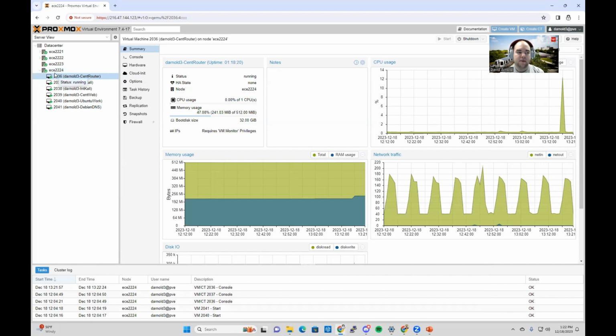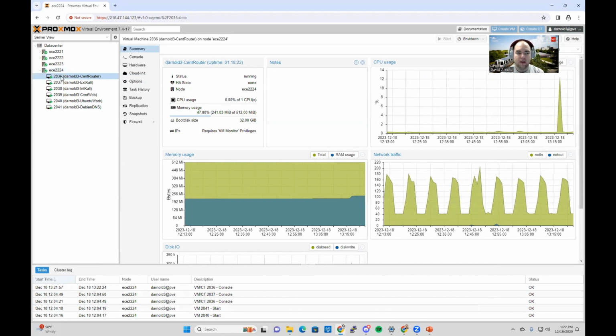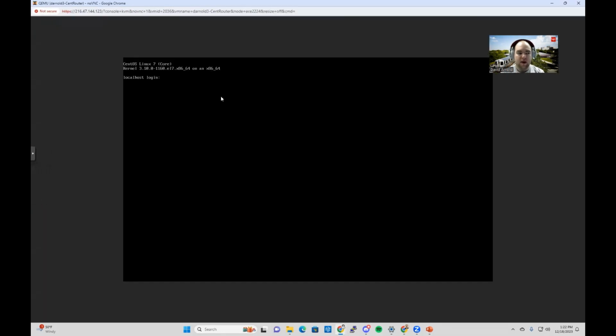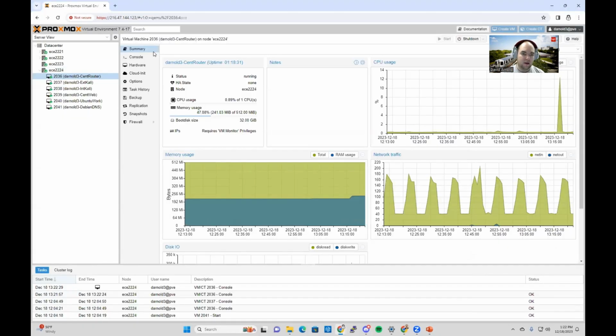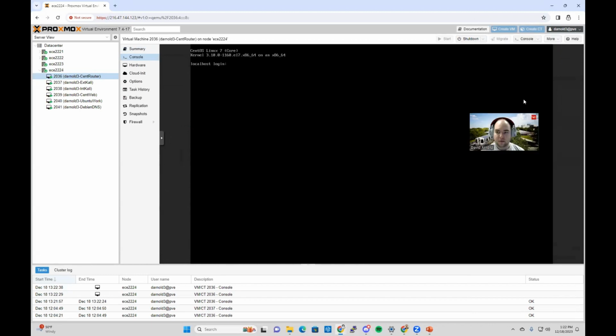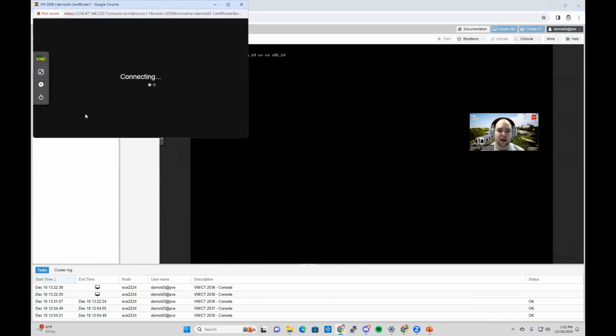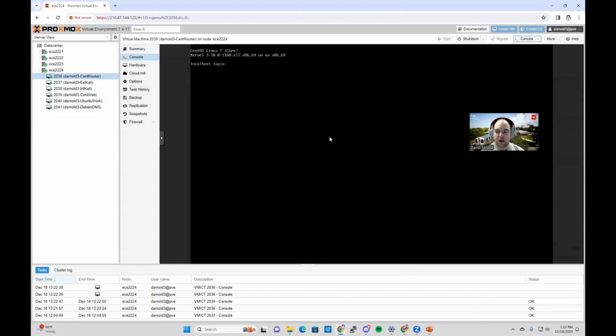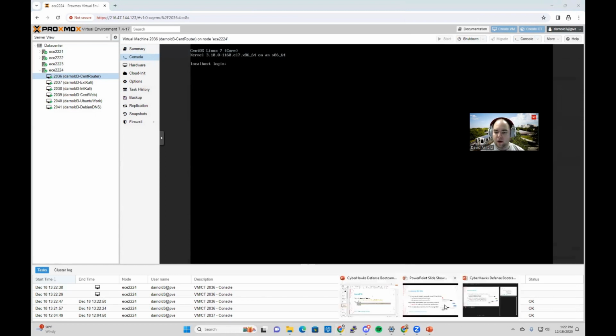So in order to access one of the machines, I can double click on the server name. In this case, I want to work with the Cent router, so I'll double click on it and it'll be good to go. Alternatively, I can look at it in this windowed view here. I don't recommend that, as it makes it fairly hard to view. I can also click the console up here. Those are a few different ways in which you can access those machines. So we'll go ahead and move on.